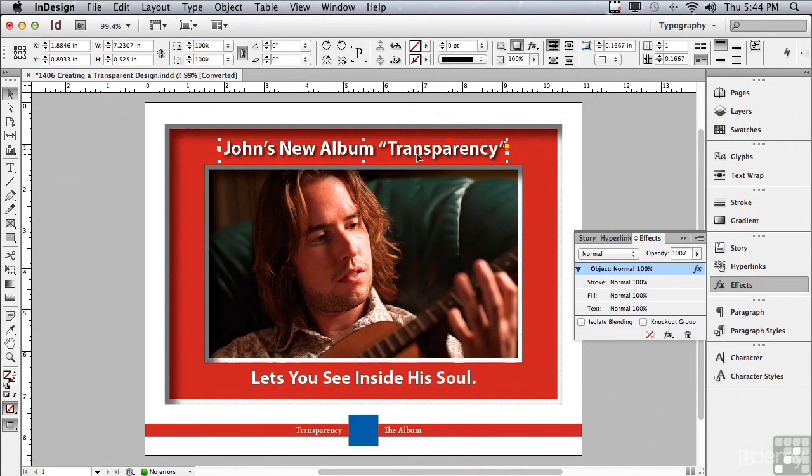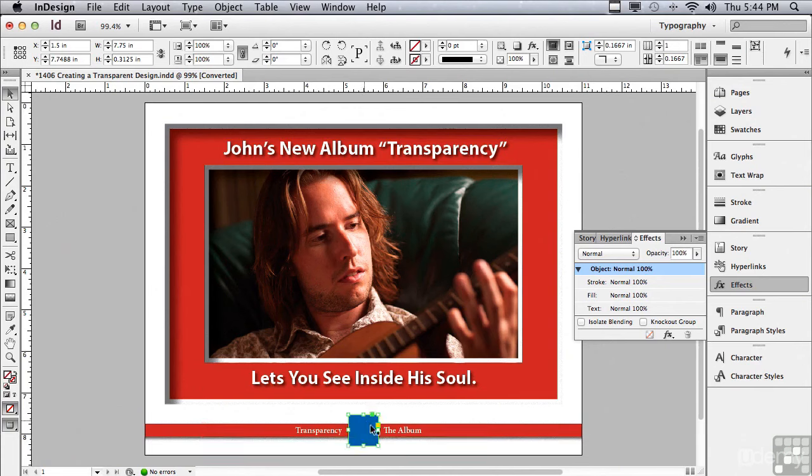This effect that I have for this headline, I also want in the continuation of the headline. So I'm going to click and drag that FX symbol to that text frame and just let go. And I applied exactly that same effect. I also want to apply that same effect to the red rectangle down the bottom of the page, that long, thin rectangle. I'm going to drag it off to the side here, just so I don't apply it to the text, because there is a text frame here as well.